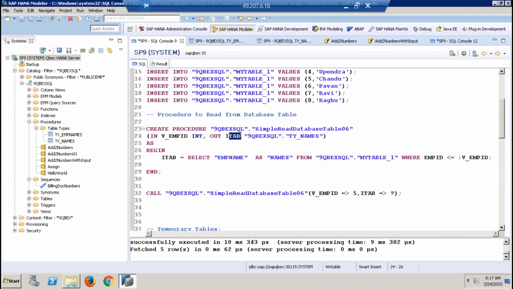With the same procedure name, inputting two values and output as one variable, same procedure name with different options of parameters. No. Once the procedure is created in a schema, you cannot create a procedure with the same name in that schema again. Not possible. A different schema is possible, but in the same schema not possible.